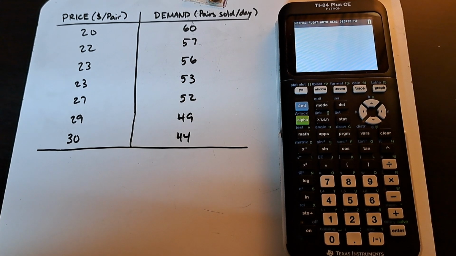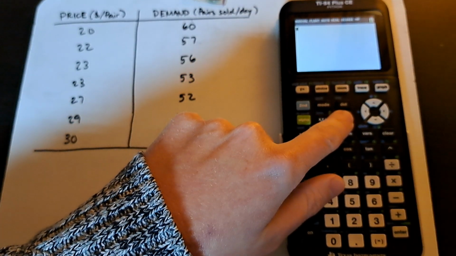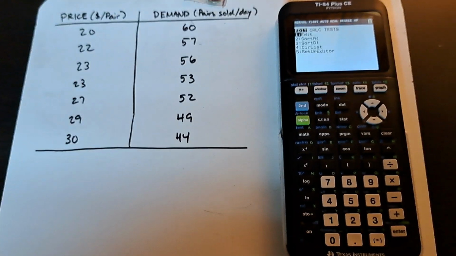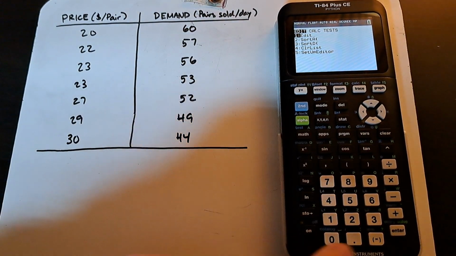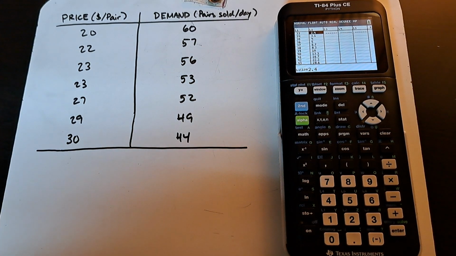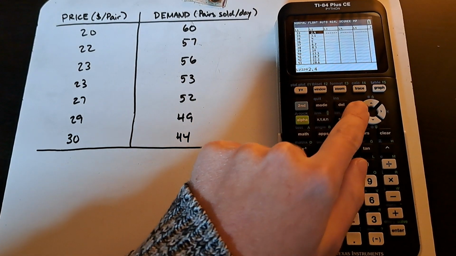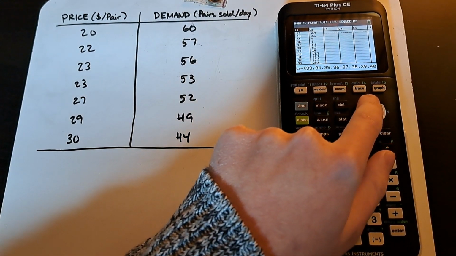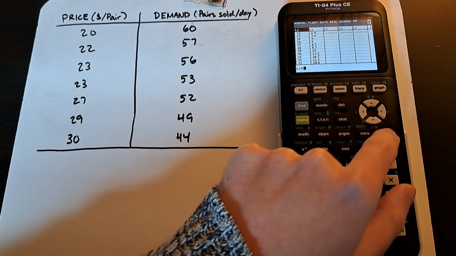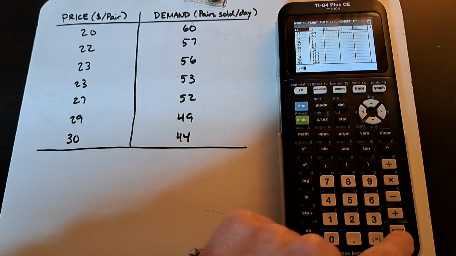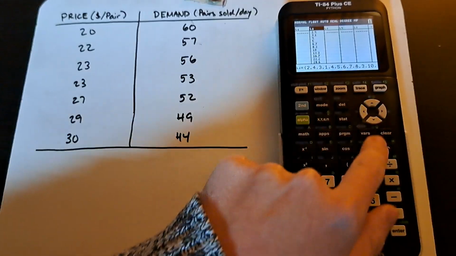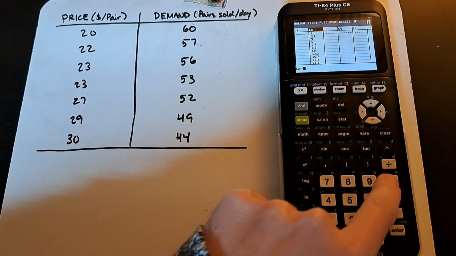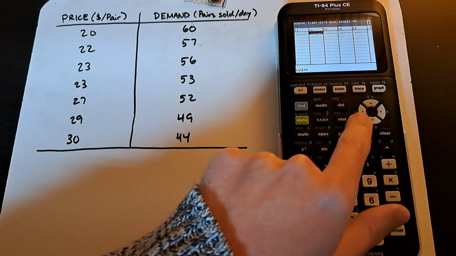And in order to reach that screen, there's the button called STAT here. So if I hit STAT, then it'll take me to this screen. And so Edit, I hit Enter, and that's where I can put in all my data. Now, if you have data that's already in here, the easiest way that I've found to clear this is to go all the way to the top, hit Clear, and then you have to hit Enter, and that will clear the whole column. Here, you can also hit Clear, Enter, clear the whole column.